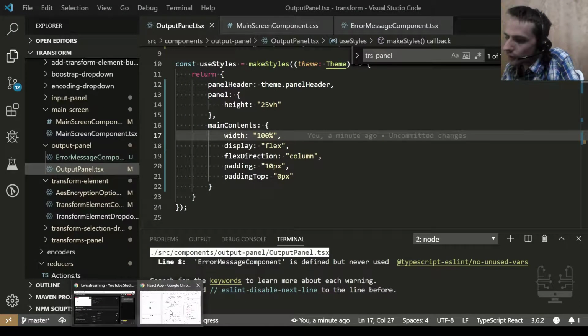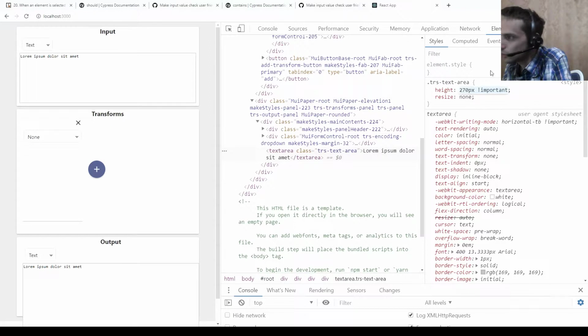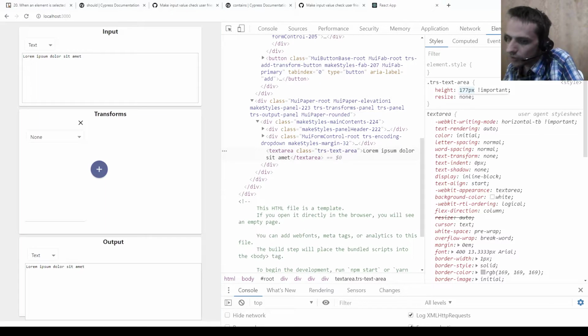If this is how 270 looks like, no, it's definitely not taking this. No, it's taking this. Why is it 270? Tell me, please. I don't understand it. Let me remove it.